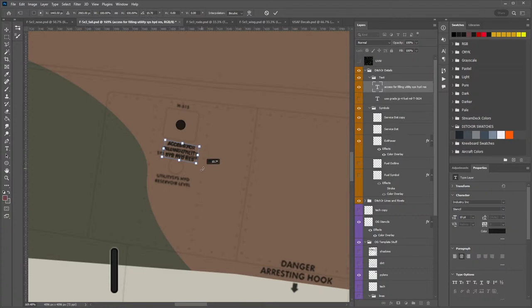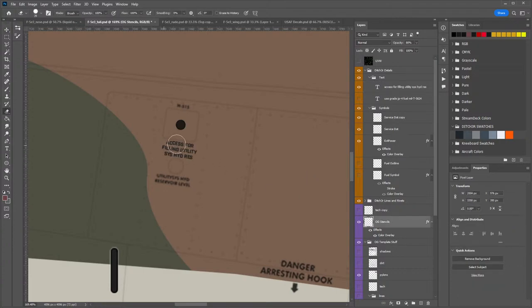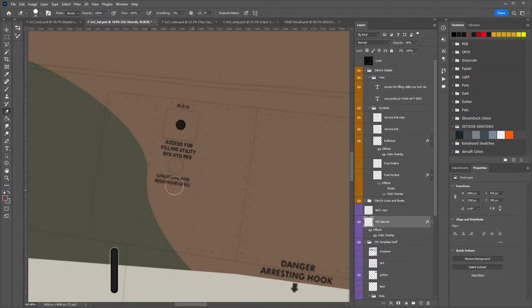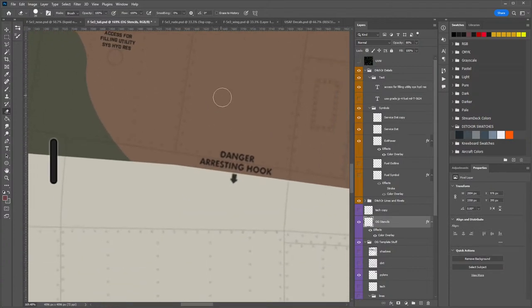Now, sometimes rotating these fonts can lead to some really weird lettering effects. Hopefully it doesn't on this one. Let's erase that out. Yeah, you can see how it shook those numbers around a lot. But sometimes you just got to play with these until you get it just how you want it. I can live with that. It's not lined up 100%, but it'll work. Get rid of that. Do this one.